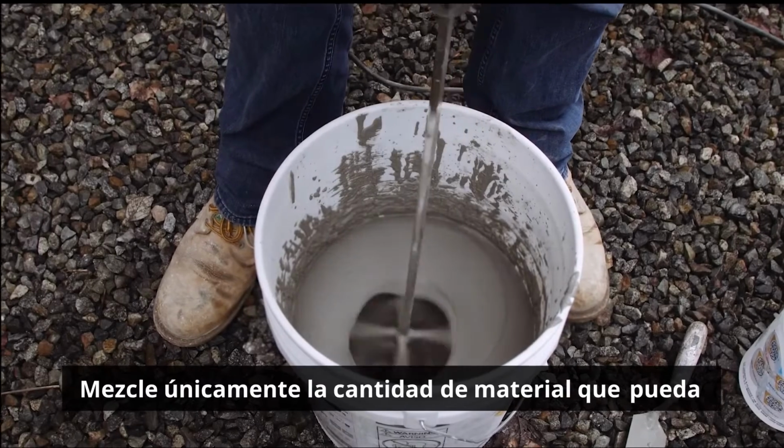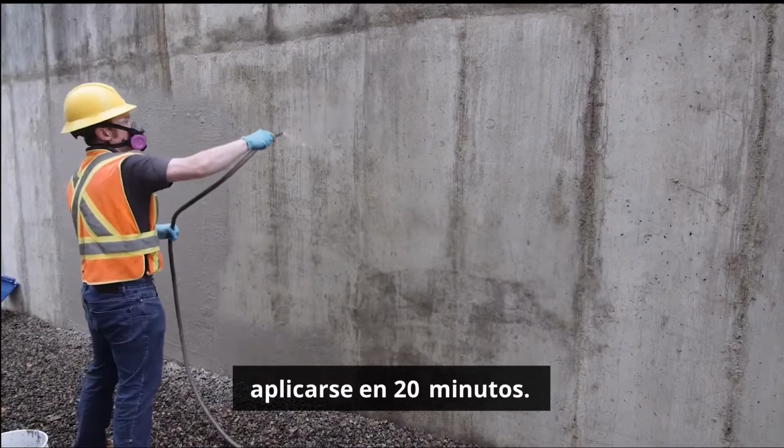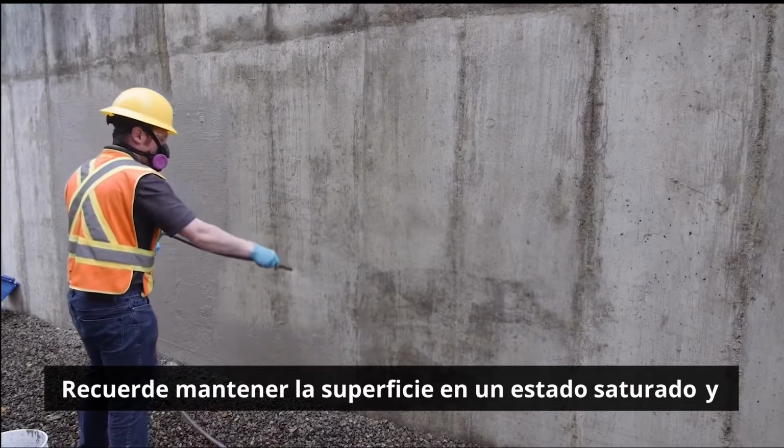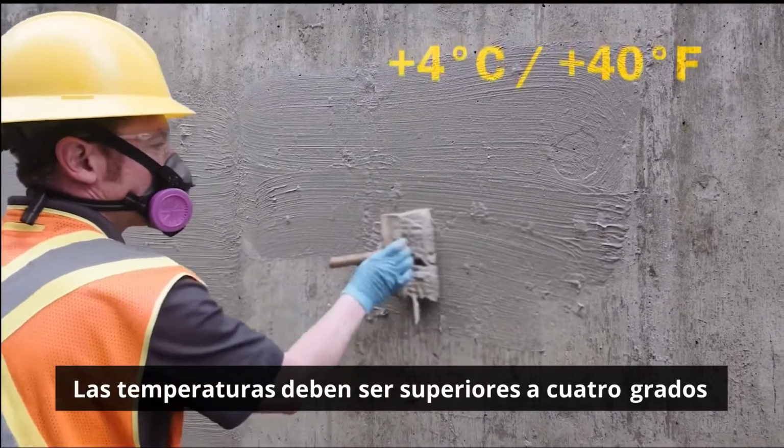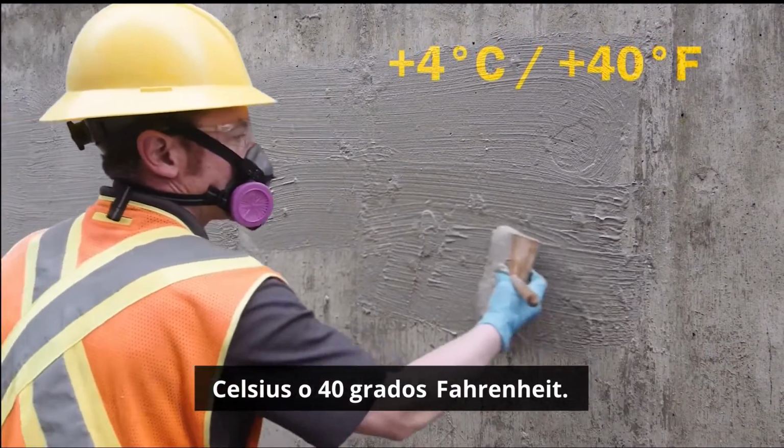Only mix as much material as can be applied within 20 minutes. Remember to maintain the surface in a saturated surface dry condition. Temperatures must be above 4 degrees Celsius or 40 degrees Fahrenheit.